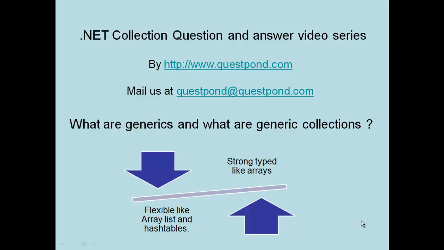And that's exactly where generic collections come into the picture. Generic collections bridge the advantages of all the things currently available in .NET collections. In other words, generic collections help us create flexible, strongly typed collections. Easy. Now remember that generic collections and generics are different concepts. Generics is the main concept, and from that what has emerged is generic collections. So first let's understand what generics are, and then we will go in depth into the different generic collections available in .NET.